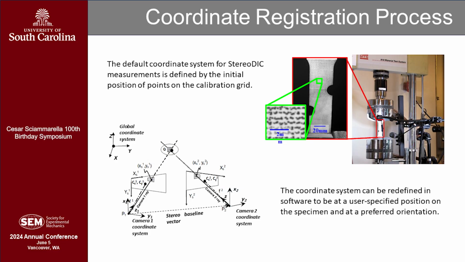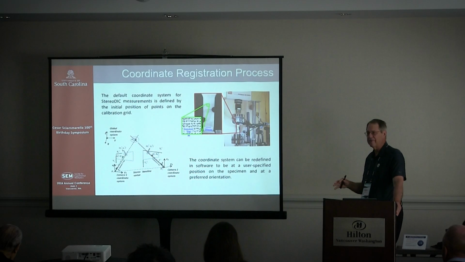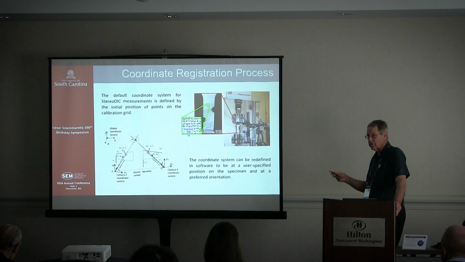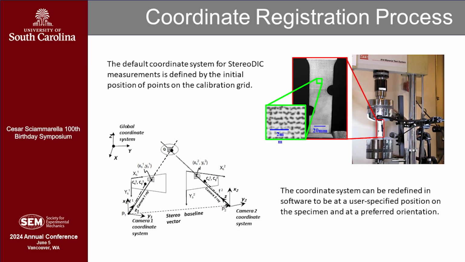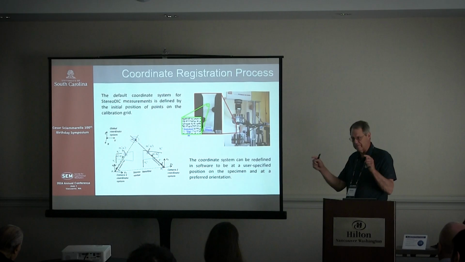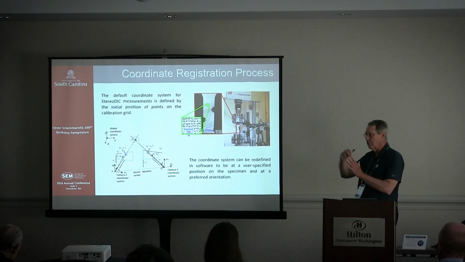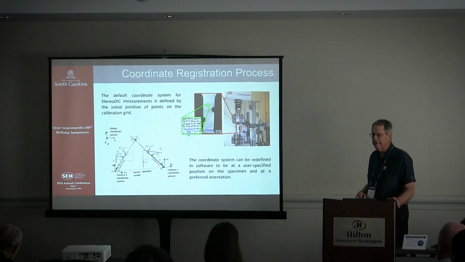But let's talk a little bit about StereoDIC and what is a coordinate system. How do you define coordinate system? I guess it depends on the software. I'm going to talk only about VIC3D and Correlated Solutions software because that's what I'm knowledgeable about. Okay, but the same ideas are going to fall across to others. The default coordinate system in StereoDIC is typically defined by the calibration grid. There's some point on there that's the origin. If you have a series of dots in there, there's a coordinate with the X along one direction, the Y along the other, and the cross product giving you the Z direction. And that's your default coordinate system.